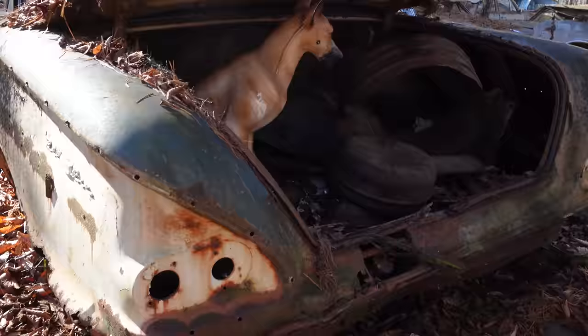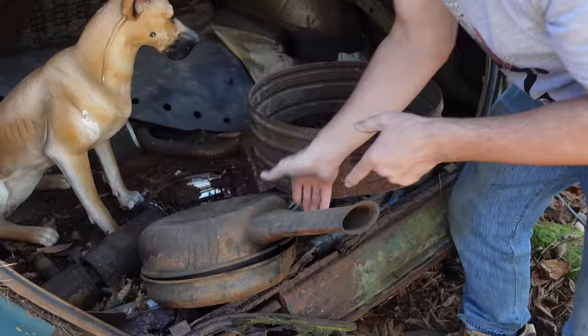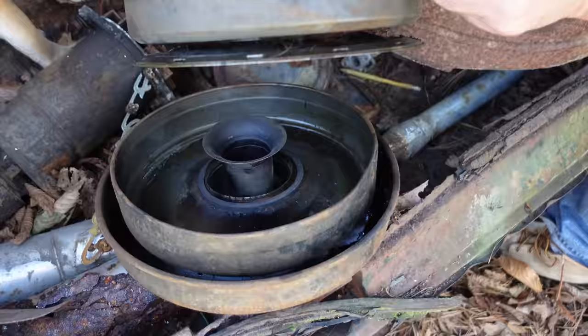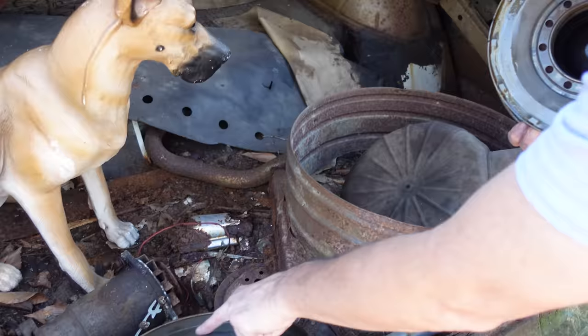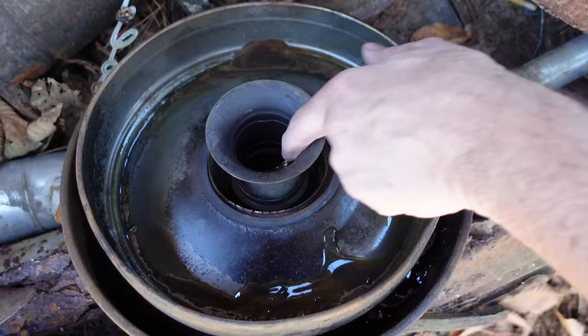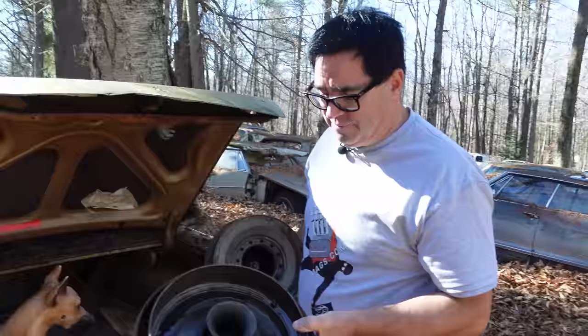In the back, here is the air cleaner from that 283 two-barrel. We know it's the original air cleaner — it's a small hole for that Rochester carburetor. Inside this thing, it's a single snorkel, silenced. But underneath that is an oil bath hiding in plain sight: you put oil inside of this down here and all the particulates are trapped. The wire mesh or horsehair material also helps keep sand and junk from going into the engine. Notice the bellmouth right here — that's interesting. Like on a hillborn fuel injection setup on a race car, the bellmouth helps straighten the incoming air charge to prevent turbulence. These are pretty scienced-out air cleaners. Compared to a later '60s paper element air filter, this is pretty high-tech — but also pretty restrictive. So if you want to run your small block up to 6,000 or 7,000 RPM, you don't want to be using this.